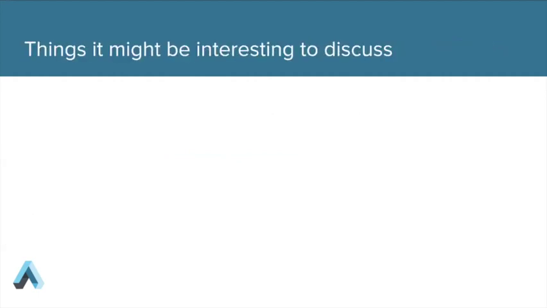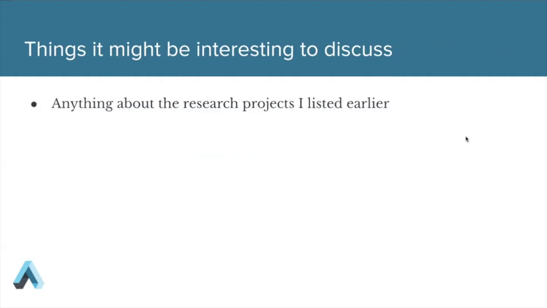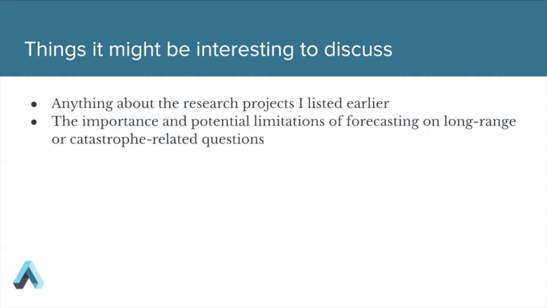So cool, yeah, we'll do Q&A now. I'll just highlight some things that I think could be interesting to discuss, but you can ask me whatever you want. So anything about the research projects I listed earlier, I gave you a bunch of titles. I can give you my tentative takeaways as of today on those topics, or why I looked into them, or whatever. The importance and potential limitations of forecasting on long-range or catastrophe-related questions.